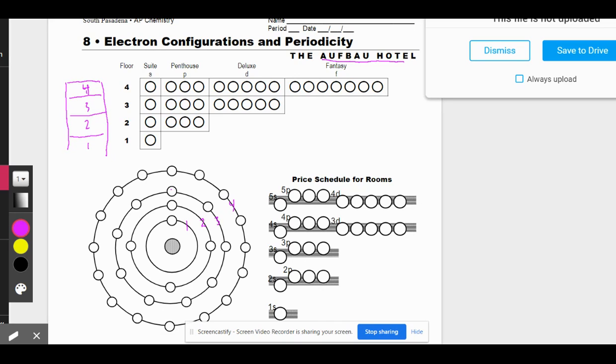Okay, so the order of these, you're going to see in a second, there's a way to remember them. There's a little chart that we're going to use that actually helps us recognize the order that these fill in. So you do not have to memorize this, okay? Don't memorize this because there's a way for us to remember it. But you do need to know that that's why they are filling up these orbitals in this order. Okay, it is because of their price.